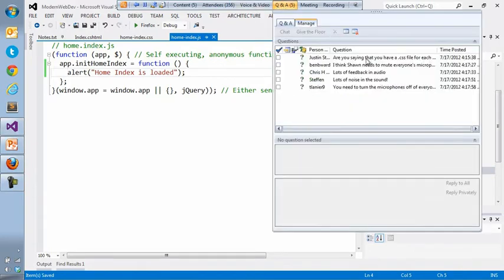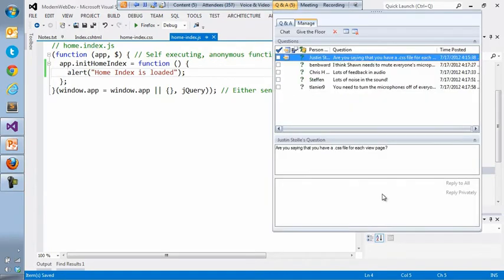Let's take a quick look at the questions to see if any. So, from what we've covered so far, let me answer a couple of these questions pretty quickly. Justin Stoll, I think is how you pronounce his last name, asks, are you saying that you have a CSS file for each view page? Only if it's necessary. So I will often have a CSS per view page, but not necessarily every page. Not every page needs it, but when I have exceptional cases for a CSS that aren't site-wide CSS-specific pieces, I will have a CSS per page.